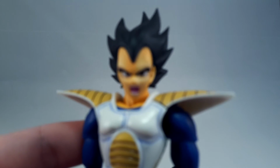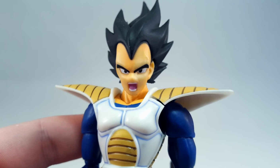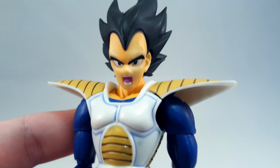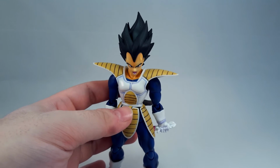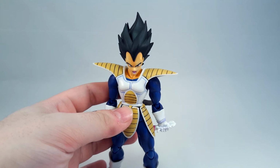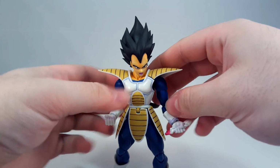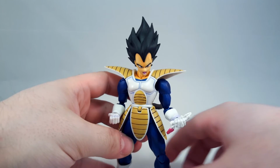Really? Come on. That's better. I really have to figure out how to fix that. Yeah, that face is a bit off, really. But anyway, this focus thing is really doing my head in, honestly guys. I'm gonna get it fixed, I promise. Why do they tamper with my stuff?